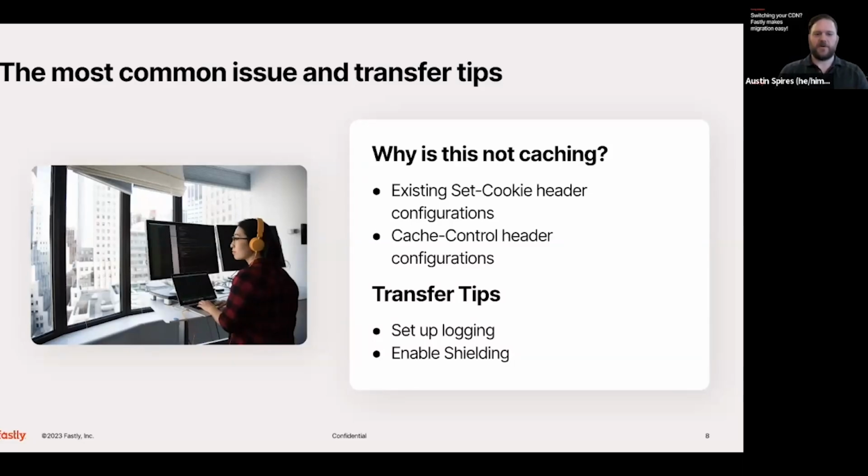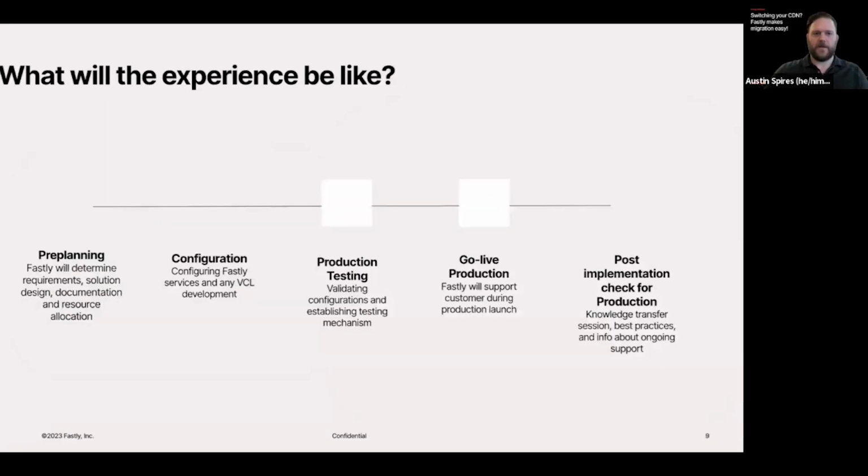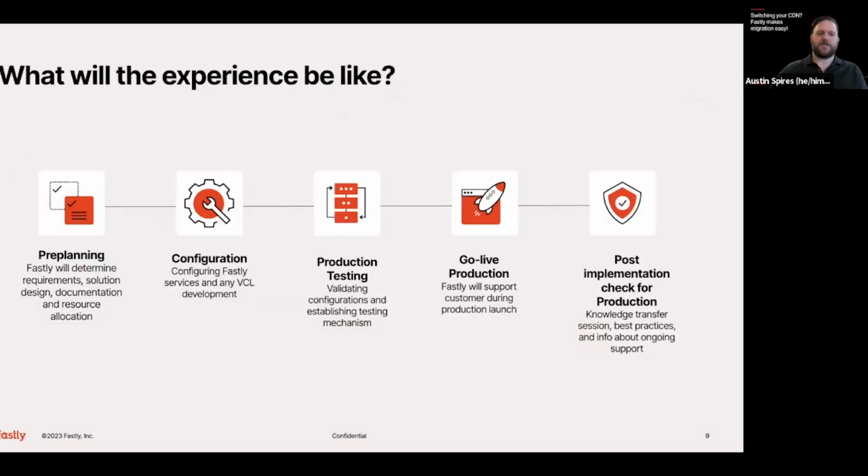And with Fastly, we have a great product called Shielding, which routes requests from the edge to a determined data center that is close to your origin. It makes everything faster. It makes everything more efficient. It minimizes the origin pull from your site. It's great. We recommend it for nearly every use case within Fastly, and you absolutely should set it up when moving your traffic over.